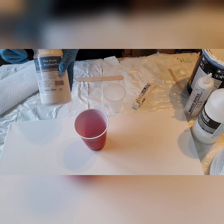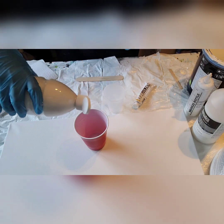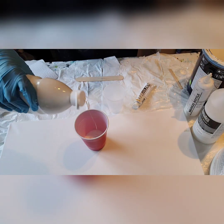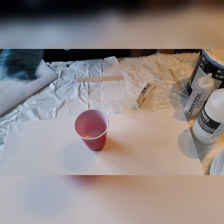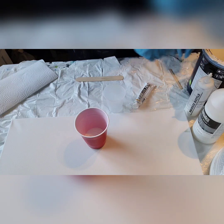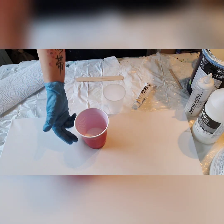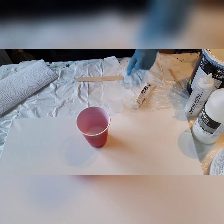I've got my Artist Loft Flow acrylic. This is the base color that I'm using today. And all I do is I squirt it in there. I don't mind if there's a little bit more than what I need, because you use a surprisingly little amount of color on the base. Now this is how this goes. I don't have an exact, all I do is squirt it in. So this is up to about here of paint, a couple of ounces of paint in there.